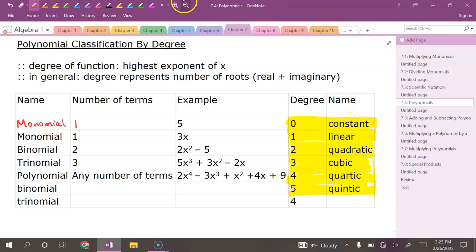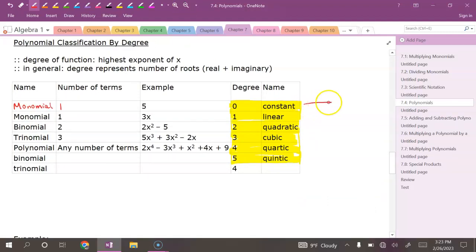What a constant looks like is a straight line. This would be like if I had y equals 5, y equals 7, y equals negative 5, y equals negative 7. They would be flat horizontal lines that go through those y values on the graph. Now the next example I have, they're still calling it a monomial because we only have one term, 3x, but they've added the letter now. So this changes the degree up to a 1, because remember this x has an exponent of 1.